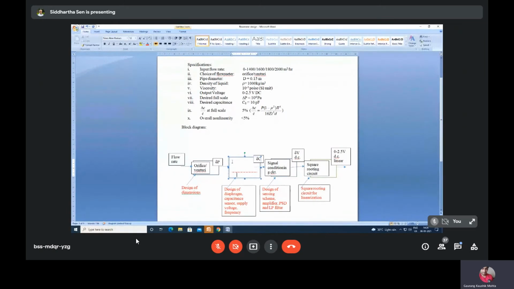But here we have some formulae, and based on which you try to design those things. Okay. And this simulation should be after you complete the design. Ultimately, the design will be based on your hand calculations. The simulation is only okay to see that the complete system works fine. Okay. Any other doubt?